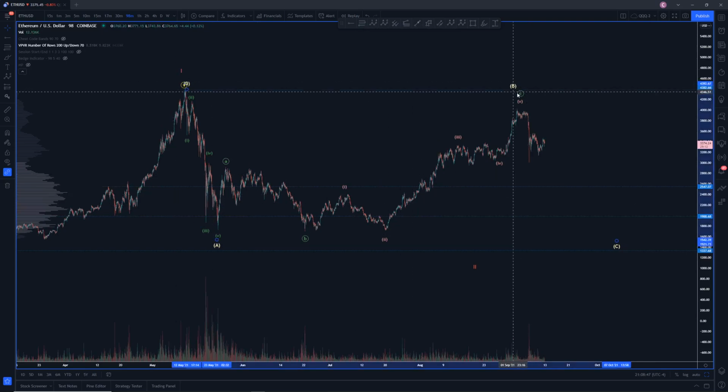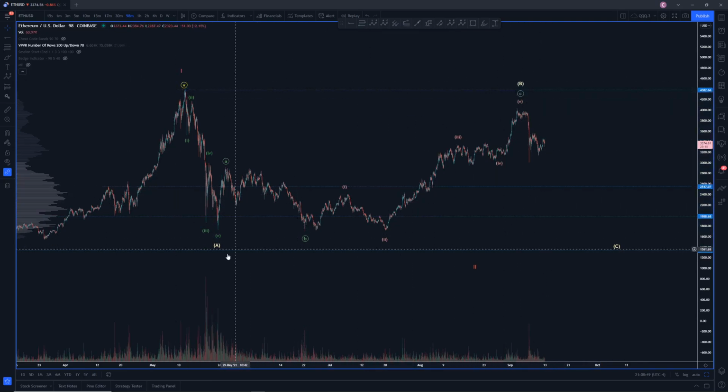Now inside of our white B wave, we need to have an ABC itself. And that's where our green ABC comes into here. We get a pretty impulsive move upwards for our A into here. A B wave that actually breaks below the start of our A wave into here, which is totally okay. This is known as an expanded flat. And then a final 5-wave move, which we already talked about earlier, to make up this C wave into here.